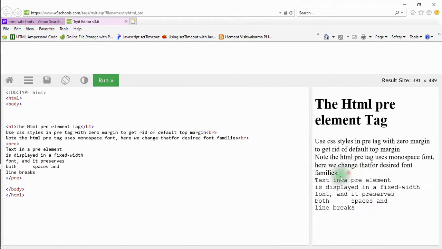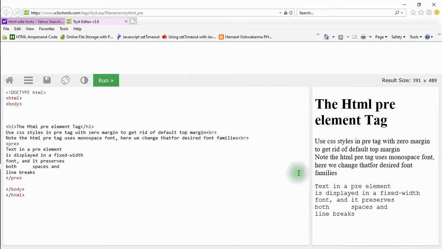Now you're going to see a line up here between families and text in the pre-element. Now watch that. See how that happened? See this line right here? Well, that line right here is what I don't want, especially if you're writing something to a file.